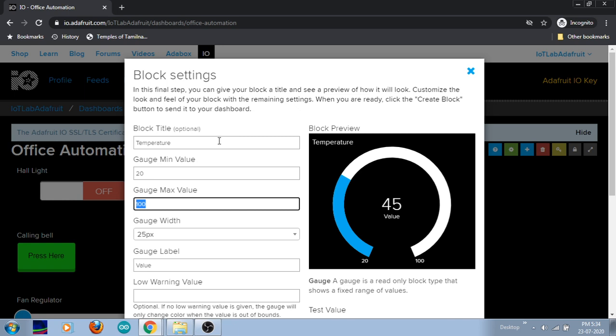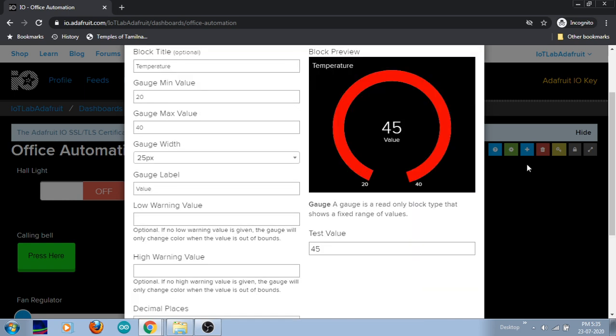And next one is the value gauge label, and here most probably this temperature sensor's values are measured in degrees Celsius, so I can put degree Celsius. And low temperature warning, if this particular temperature is reached, if you wish to see the warning, then you can add a warning cutoff value. So here I'll be adding 25. If the temperature falls below 25, I have to see a warning.